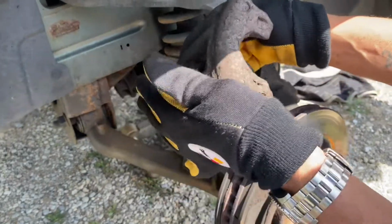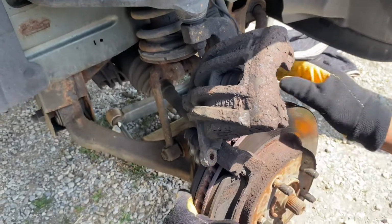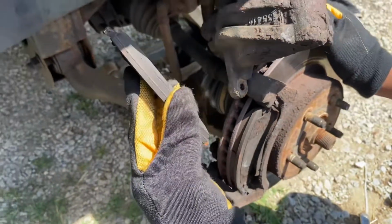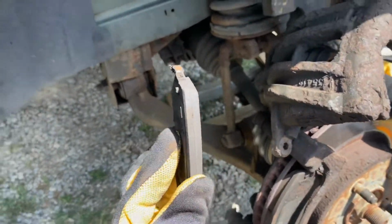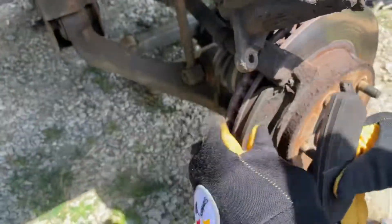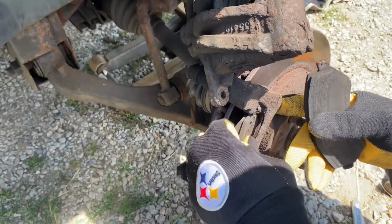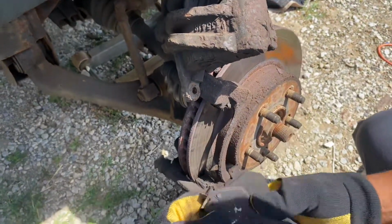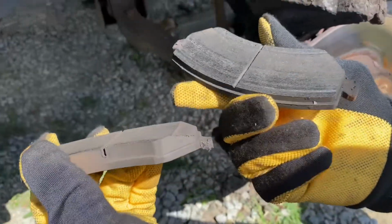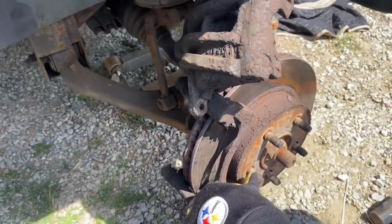It pays to have some brake cleaner if you got it, but I don't have any. So now I'm gonna take these pads off. Pads did wear on the inside because there was no new rotor on it. See, it put teeth in the brake pad, so these gotta come off anyway. They should have a sensor, but these pads obviously ain't got a sensor on them. I just changed these brakes, so look at that. So this pad is good on the outside, but the inside, no. The rotor is bad on the inside.